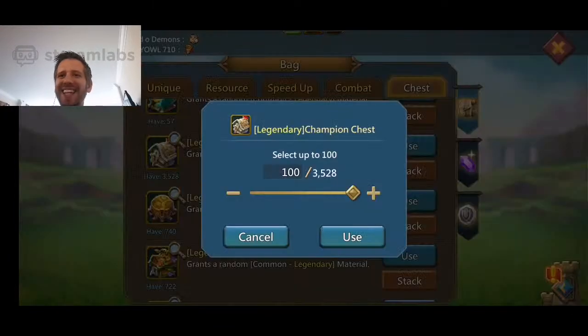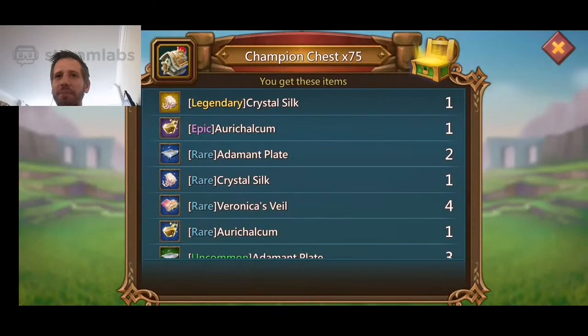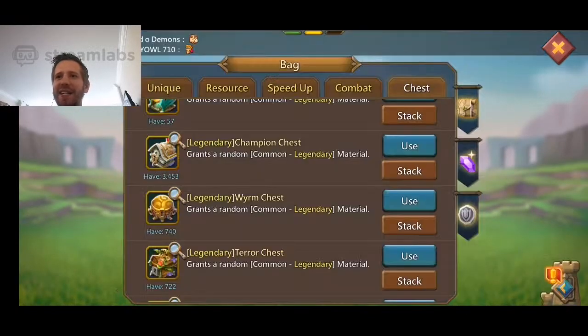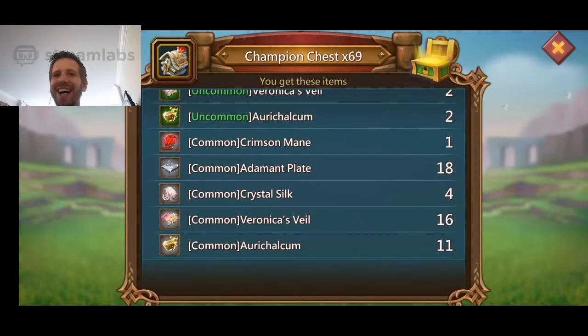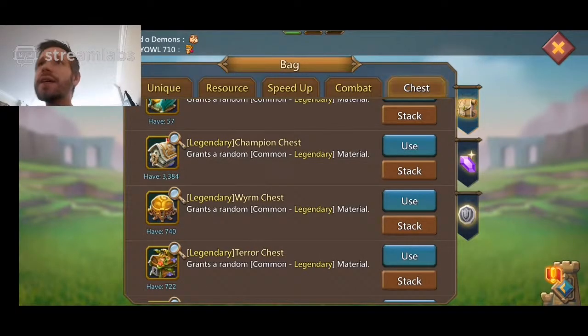$75, $69. Let's see. Okay, let's try 75. Boom. Let's see. We got two common Crimson Manes. Try 69 one more time. See if that gets anything. Ooh, we got a rare champion jewel. That's something. We got a common Crimson Mane. No high level Crimson Manes yet.